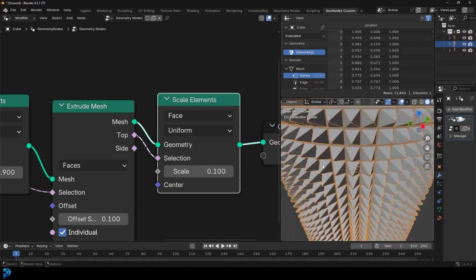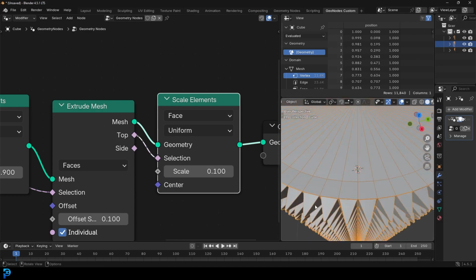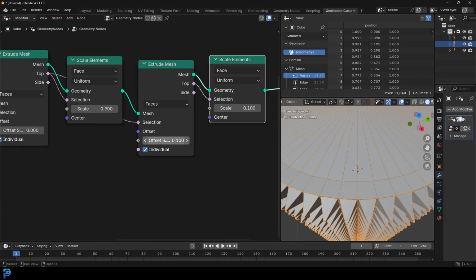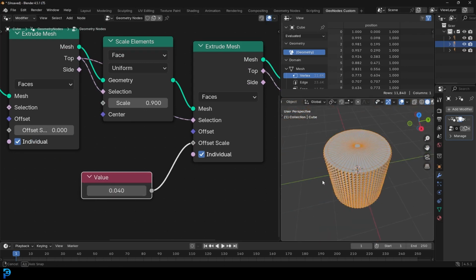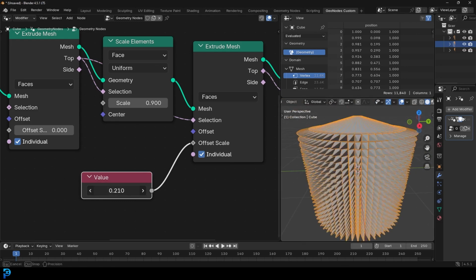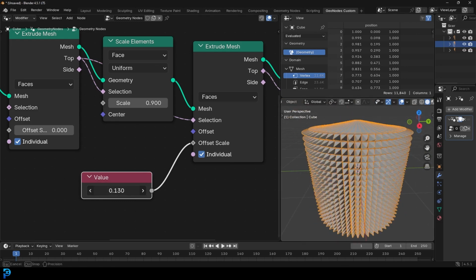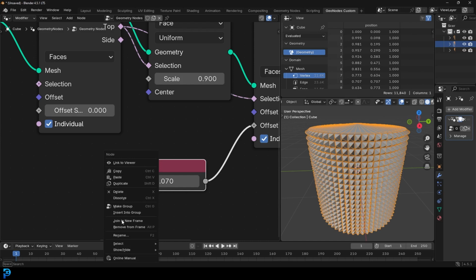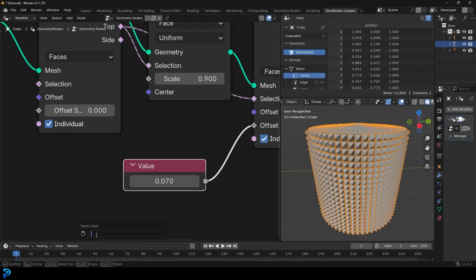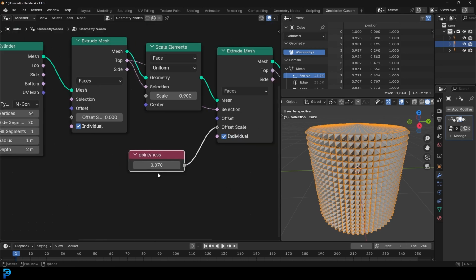So essentially, if you wanna change the depth of this, all you have to do is come here to the secondary extrude, and let's just actually drag on that and give it a value. And now we just gotta come to this value, and if we slide this value around, that gives us the ability to control how far that goes in and out like that. Okay, and you can actually, I think, double click on this or right click and go rename, and let's just call this pointiness. So we know that's the amount of pointiness that we have.